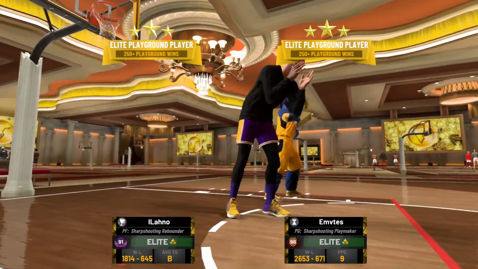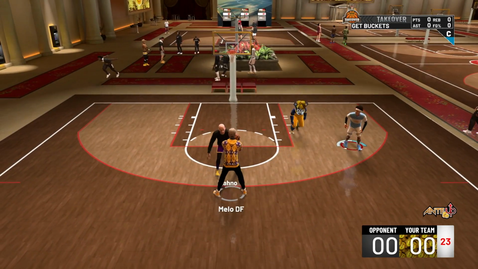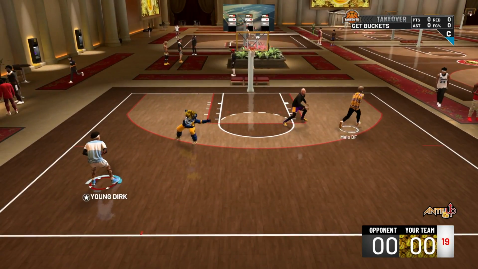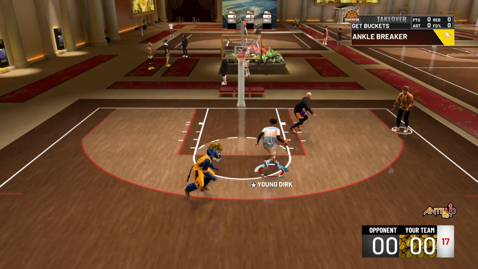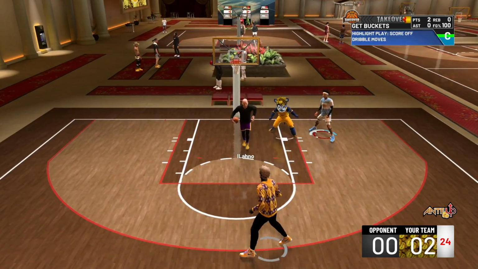Next game, point guard, sharpshooting playmaker, 98 overall with a mascot. Remember what I was saying about smaller guards being scared to try to defend you? So check it out. First play of the game, run this way, between the legs, behind the back, get to the paint, left hand layup, green. He's done. That's it. Watch.